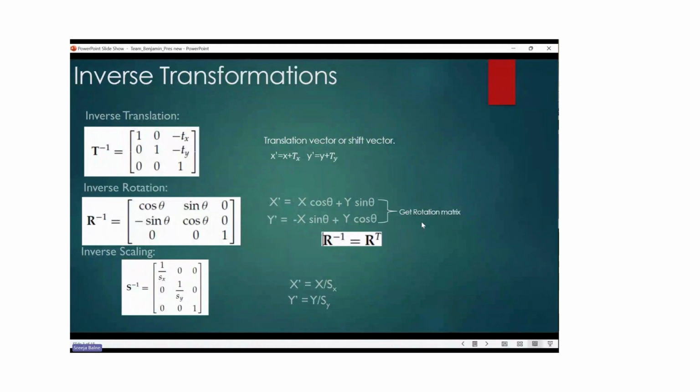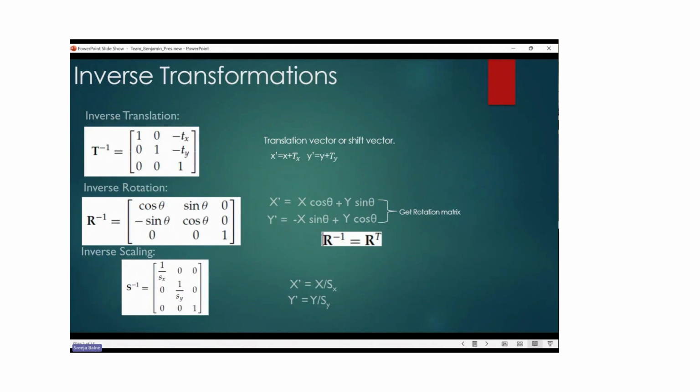Now I'm going to continue with the inverse transformations. As I have mentioned translation, rotation, and scaling, now we are discussing the inverse of those. Generally, when we consider a matrix as 1, 0, tx, where tx and ty are the translations, in the inverse we consider them as minus. Translation is just like shifting of the point. In this context, generally, while dealing with planes, we refer with respect to the origin. So translation is mostly used while considering a point changing by its angle or any other scaling.